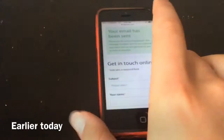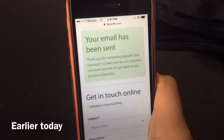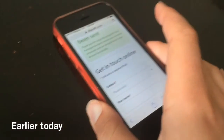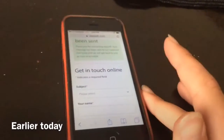I emailed Daysoft asking them questions about their contact lenses: whether the lenses are tested on animals at any stage of the process, if the solution that the lenses are in is tested on animals, and also whether they can make contact lenses for people with astigmatism and if not, why not. I'm hoping they'll think about it or at least give me some good information. If they email back, I'll let you guys know.